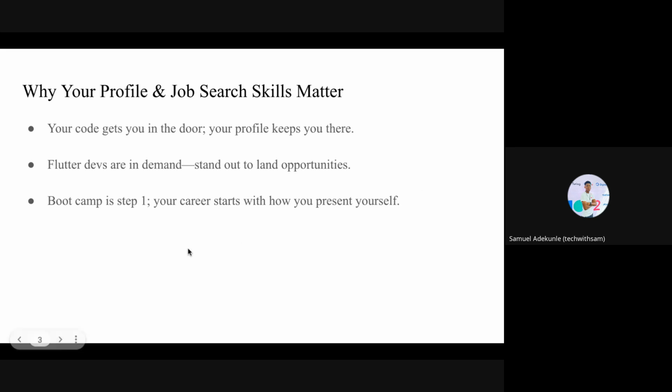So, as the topic inclines, that is how to build a developer profile. One of the points I have here is why your profile and job search skill matters. Why your profile as a developer? I have worked with tons of developers over the years, and I've had a series of engagements. I mean, I've talked with a lot of developers, and one of the things I noticed is that some developers have, let me just use the word, mouth, whereas the skill is lacking in one way or the other. But those that really have the skill don't put themselves out there like that.